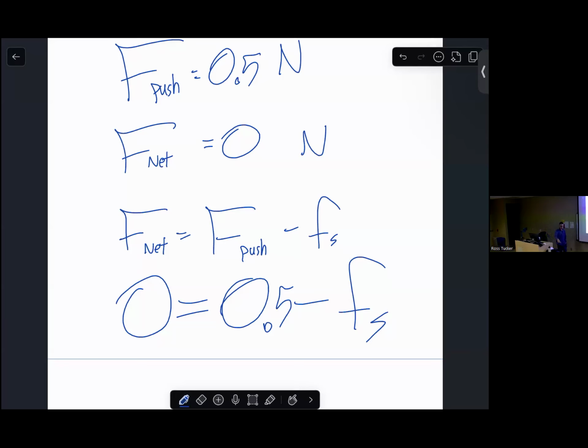So consider this. Right now, static friction is providing 0 newtons. Right now, static friction is providing 0.1 newtons. Right now, static friction is 0.5 newtons. Is there an equation for static friction that is always true? Can I just find the value of static friction from a single equation? No, static friction is not a single number here. Static friction is not something you can plug into an equation.